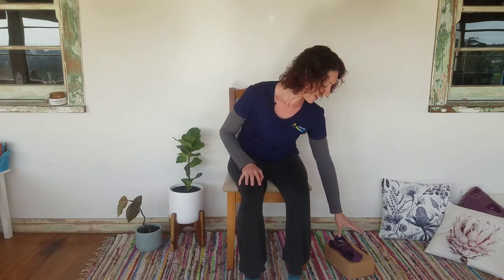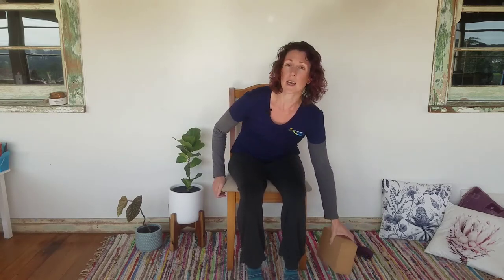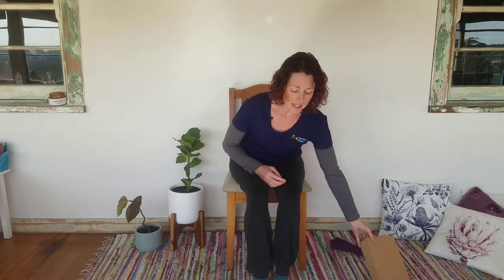Some other things that you'll need today are some comfy clothes as well as something to use as a strap — a dish towel or a pillowcase will work just as well. Sitting in your chair, your feet should comfortably reach the ground. If they don't, pop something underneath your feet for connection with the ground to help with stability and alignment. I'm using a block here, but phone books, recipe books, or a tightly wrapped blanket underneath your feet will do just as well.